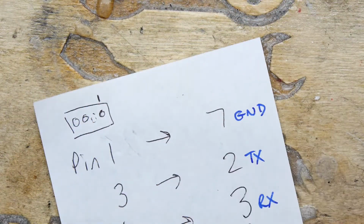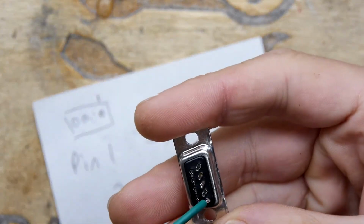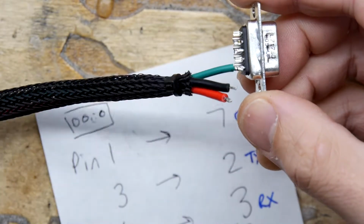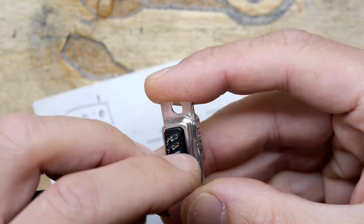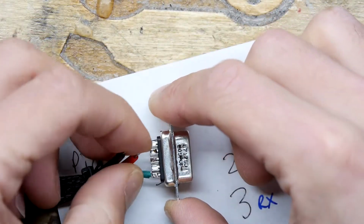So we've got our pin 3 has to go to pin 2 here. So I'm just checking, pin 3, no, sorry. Pin 3 on this side goes to pin 4 on this side. So that's pin 4. And then pin 2. So that's going to be red and black.